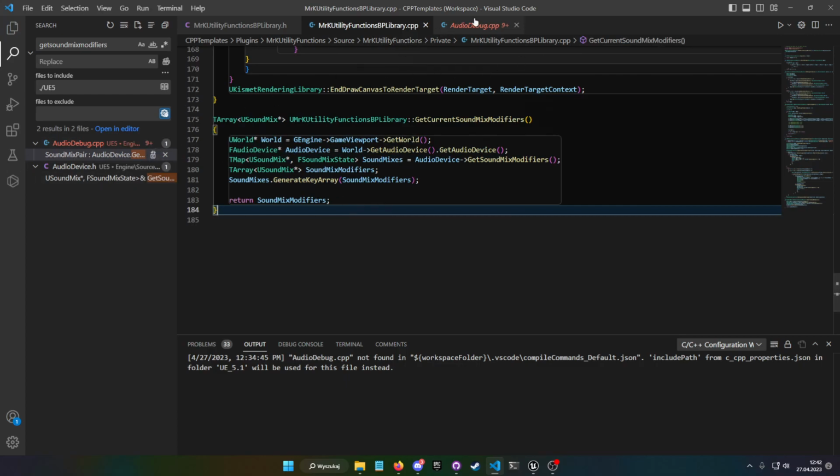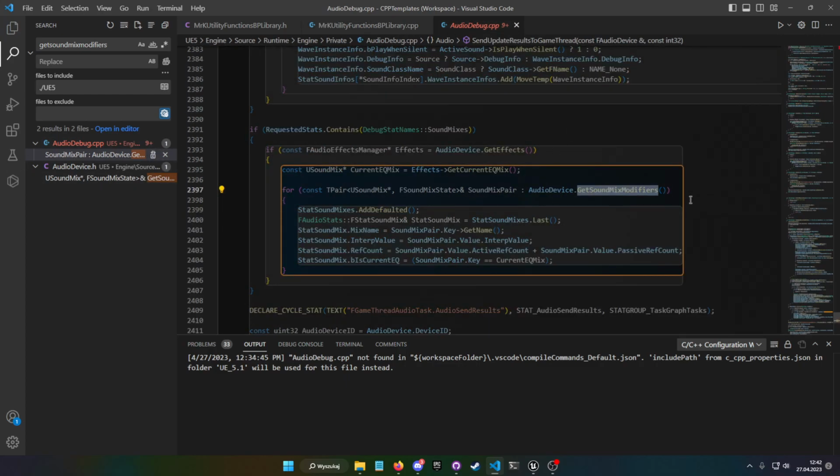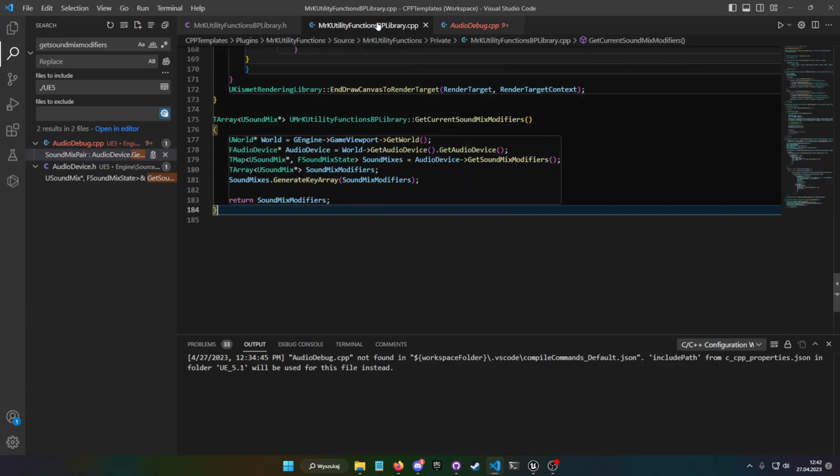So if we go to audio debug, the class where the function is called, we can see it accesses the audio device, and it's just a function in the audio device that we can use that returns basically a map with sound mixes and a struct, called FSoundMixState.